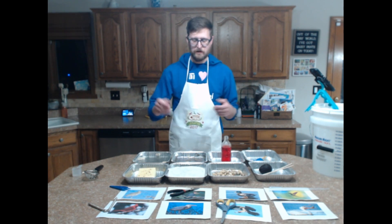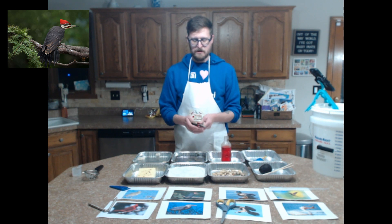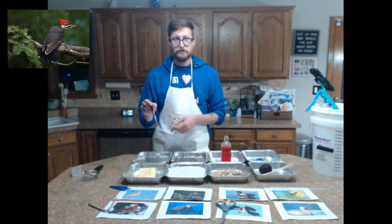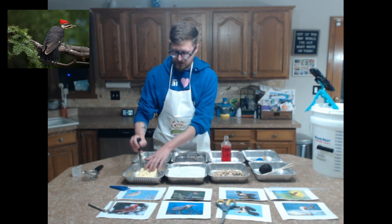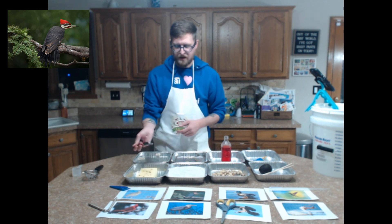Last one — we're left with our buddy the woodpecker. He's got a pretty strong beak and a pretty strong head too, so he can peck holes into the bark he's on, both to make his nest and also to find food. That's represented here by our sponge. He can tear some holes into the sponge as he's pecking and reach through inside and grab out those insects.